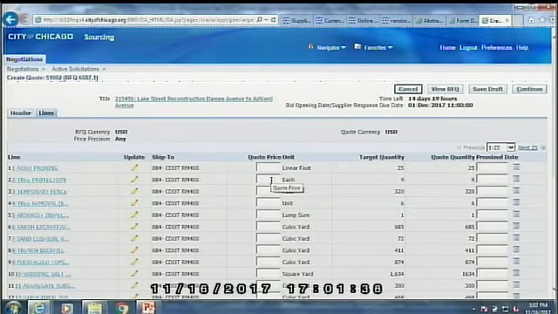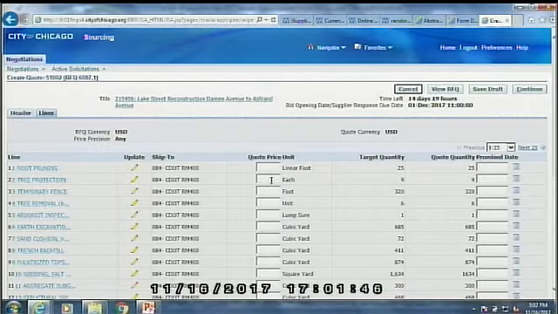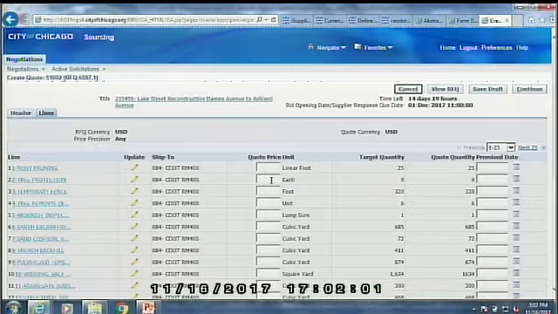So you will click on the line, and here at the line level, you will put the pricing. Am I correct, ladies? You will put in the pricing here. Now, you will not be able to see the calculation at this point, but by the time you hit continue and next, it will give you the total price. And then that will be your total price for this particular bid.